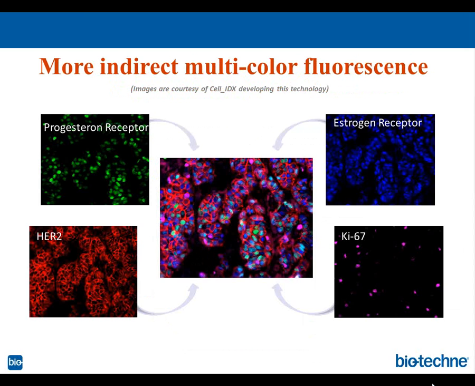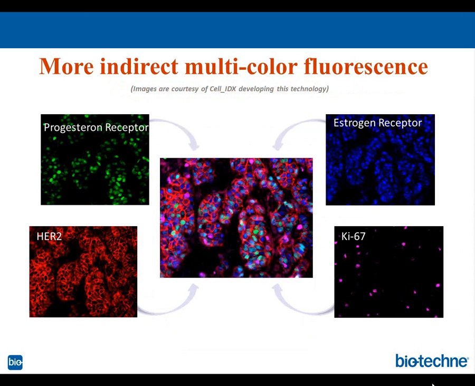One of the drawbacks of this technology is that, for example, if you want to biotinylate your antibodies, you can do it by yourself on the bench. You can buy conjugation kits; there are many companies offering them. You can conjugate to biotin, you can conjugate to digoxigenin. That's easy.